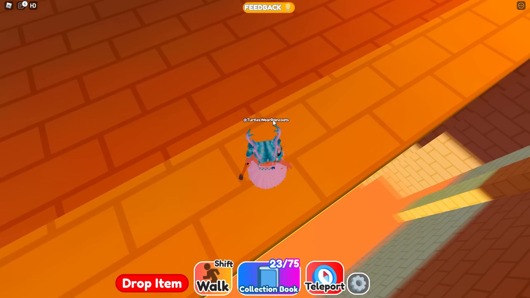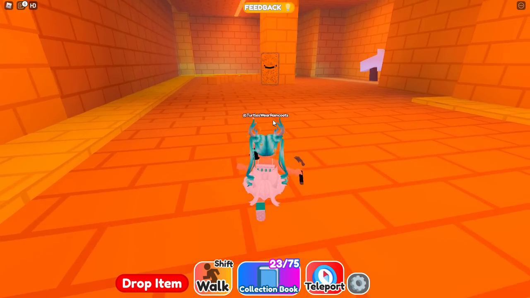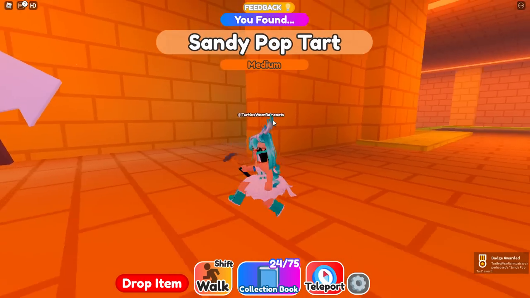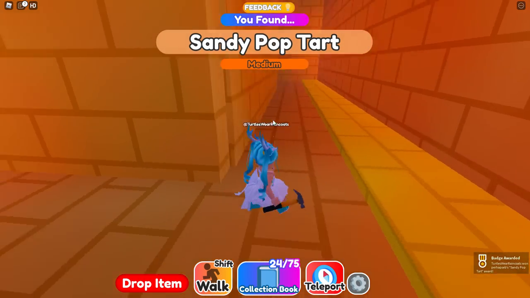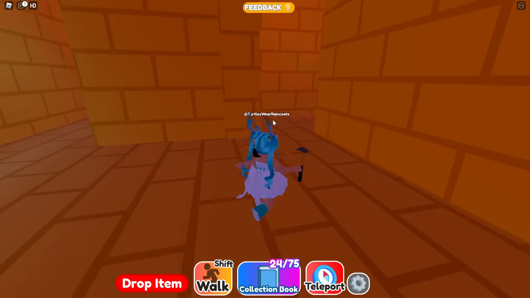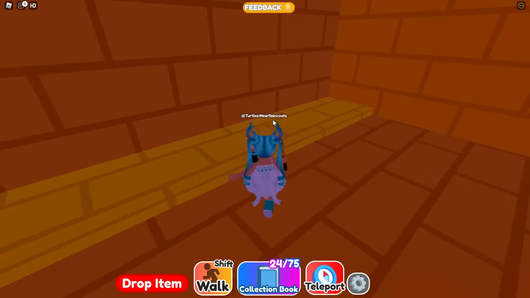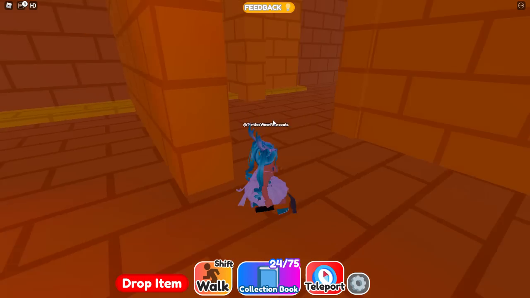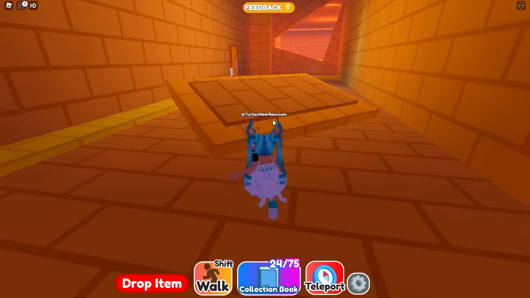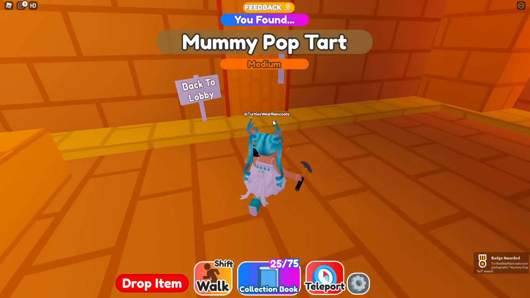Cool. Okay, don't want to go down there. Ooh, there's one right here. What are you? You are the Sandy Pop-Tart. Okay, we have something else through here. Oh gosh, not mazes. I hate mazes. I am so not good at mazes. Okay. Oh, there's one here. The mummy Pop-Tart.